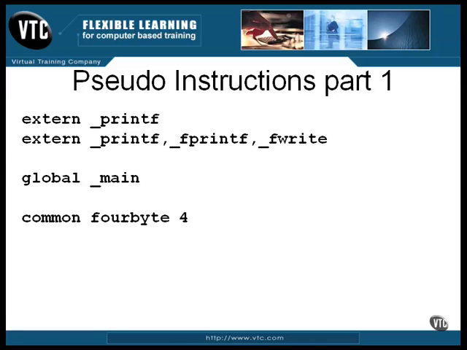This example of the common declaration does the same thing that RESB does. It declares a block of 4 uninitialized bytes of data. You do this in the BSS segment, and it's the same as declaring it as a global name. Well, almost the same. The difference is that if this same name is declared in more than one module this same way, the linker throws them all away but one. Effectively, it merges them all into one. It is a way of creating commonly shared data blocks.